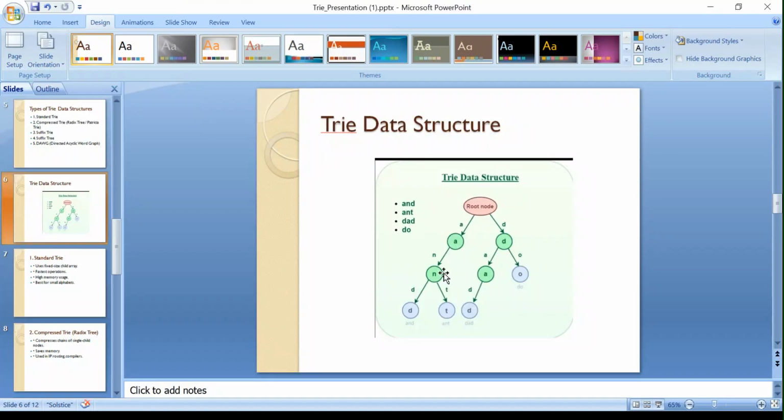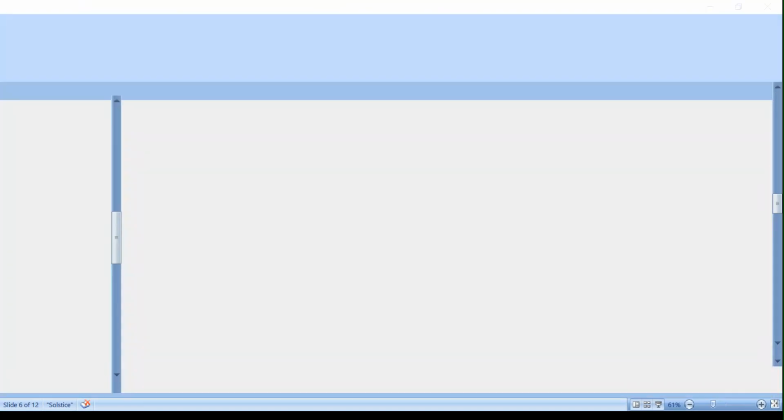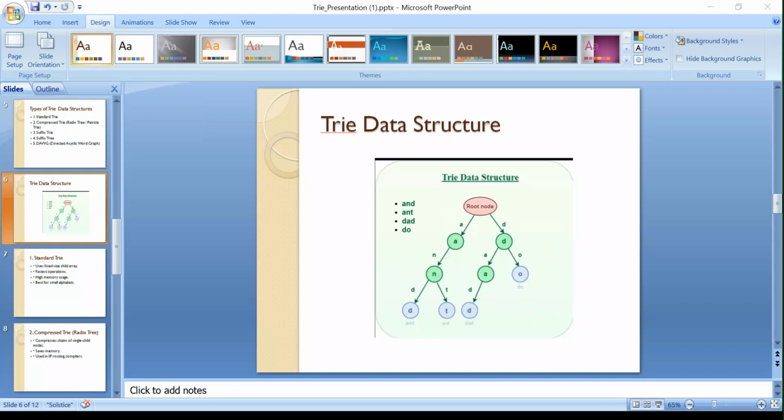Like after a, we will not store after n or d, we will make it after a. You understand what I'm trying to say. Yeah, it's quite hard, but instead of storing full a and d, a and t, we will use n and t after a. I will go further into depth so you will have an idea what I'm trying to say.